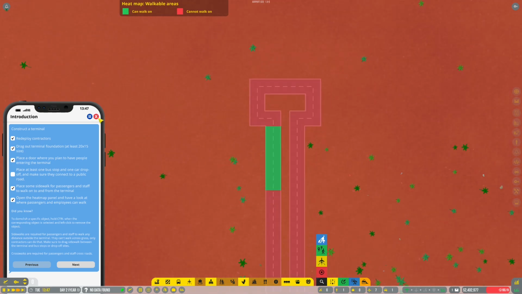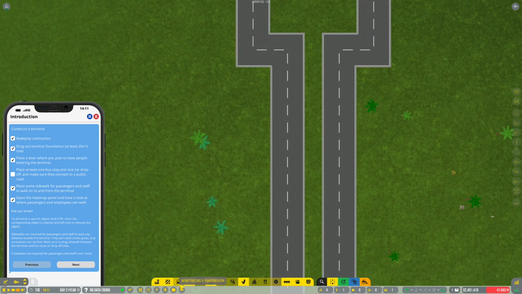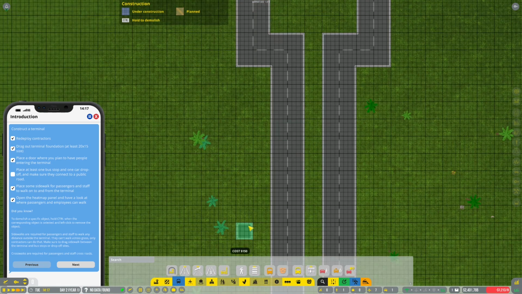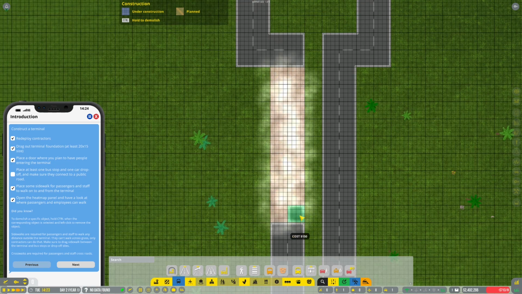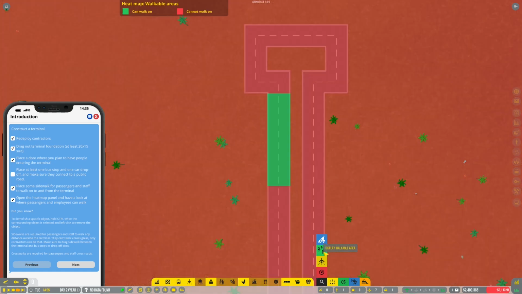What I'd rather do is I'm actually going to just switch off the heat map. Can I switch it off? Okay, what I'm going to do is I'm actually going to quickly get rid of this little section here, because I want to make sure that we've got everything nice and sorted. So if I put the heat map back on again, walkable area.